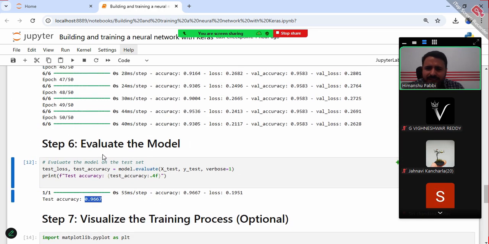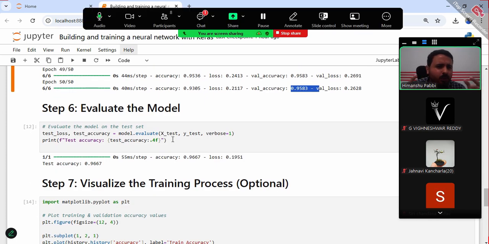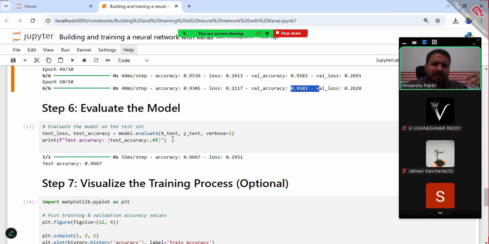Okay, because if you see the training accuracy, it is 93 and testing accuracy is 96. That means they are very close to each other, so there is no overfitting. Whatever I teach you, you write the same thing in the exam, and in the exam you also perform well. So that means there is no overfitting. You can say it like this.